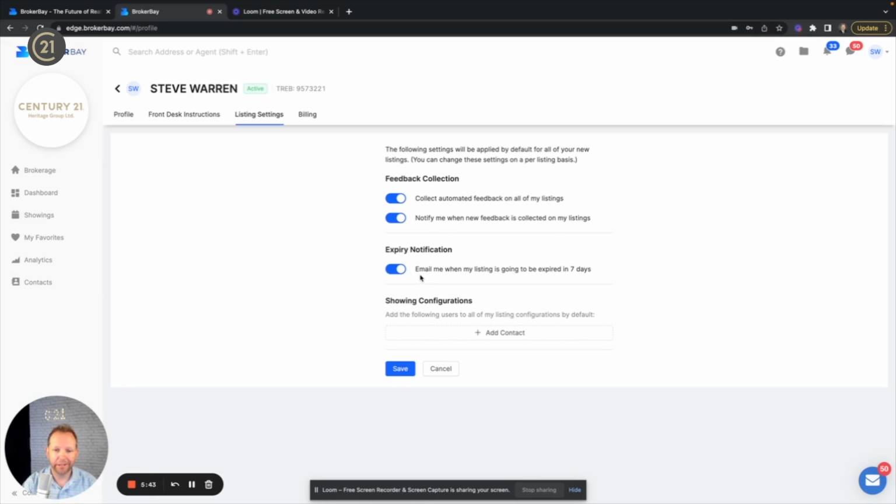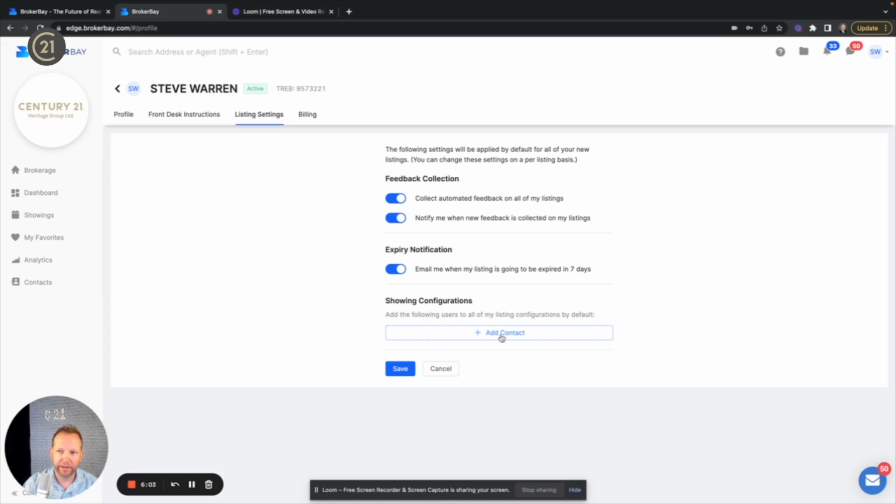Expiry notifications will be set to on, so if your listing's coming up for expiry, you're notified 7 days prior. Also, if you'd like to add following users, you can add a contact to showing confirmations.